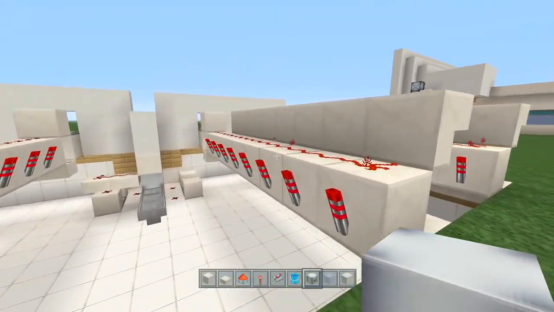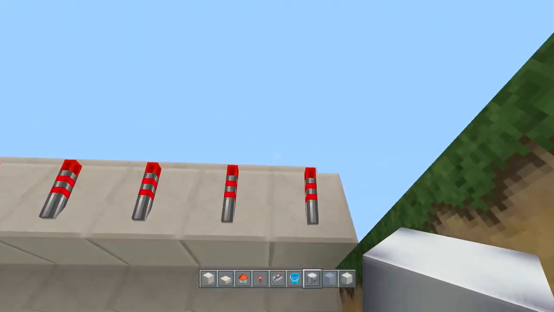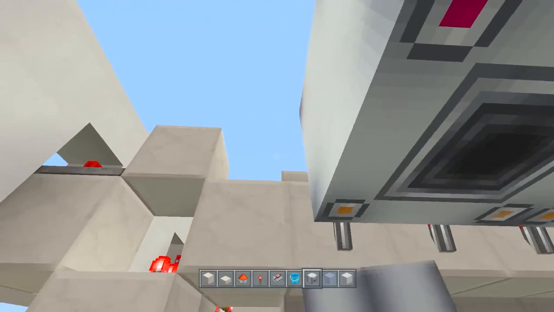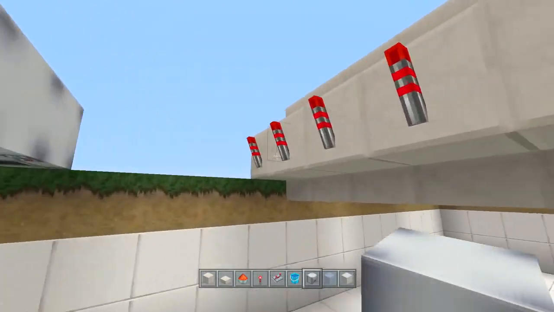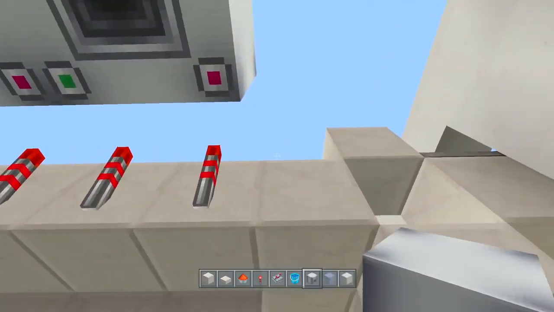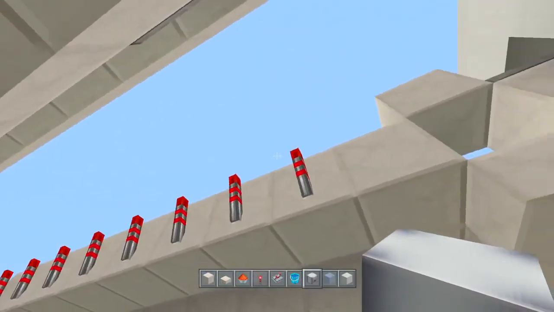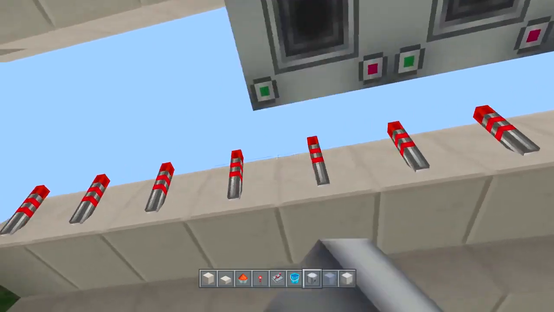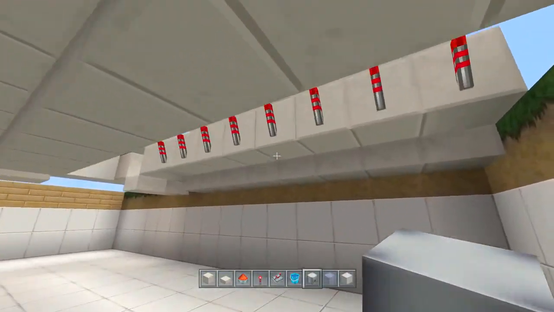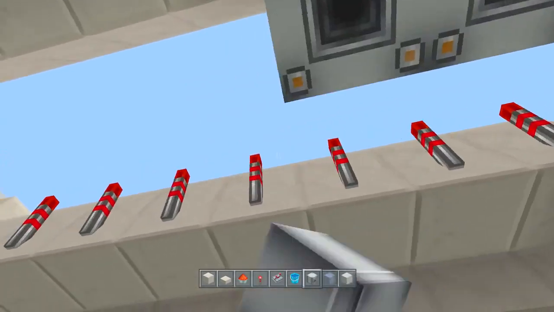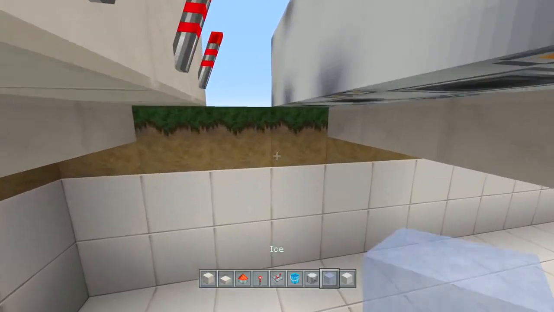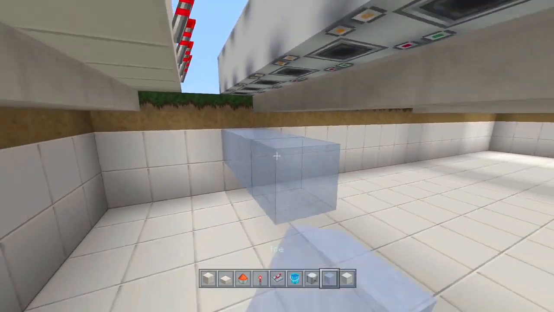Now, once we've done that, and it looks like this, you're going to add some droppers facing downwards parallel to the redstone torches. Now, what I'm doing, guys, I'm actually aiming at the redstone torch so that it could create that same format to go facing downwards. Now, the great thing is, the system right next to it will not interfere with those droppers, because of the way the redstone is laid out.